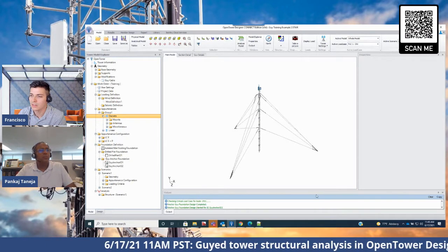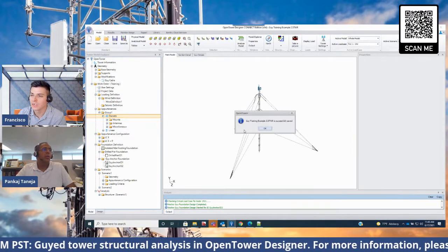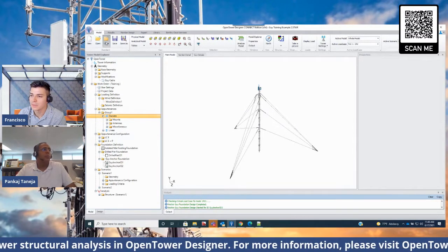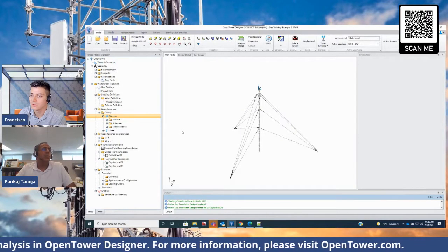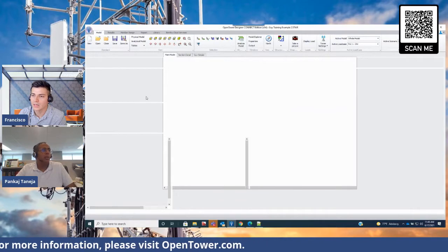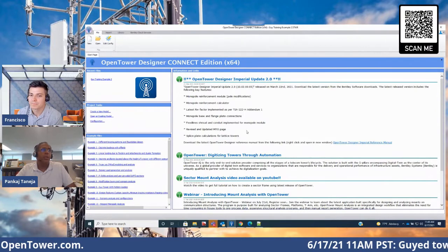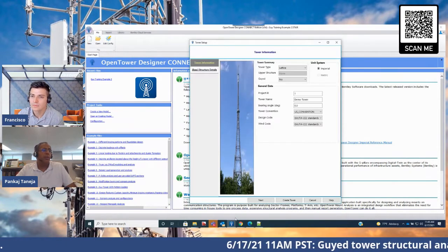You still have the tower generation wizard that pops up whenever you want to create a new tower. You can quickly input some basic parameters, and it'll give you a solid starting point for your tower, to the point where you're just changing the member sizes after that. And that is also very quick with our new tool.